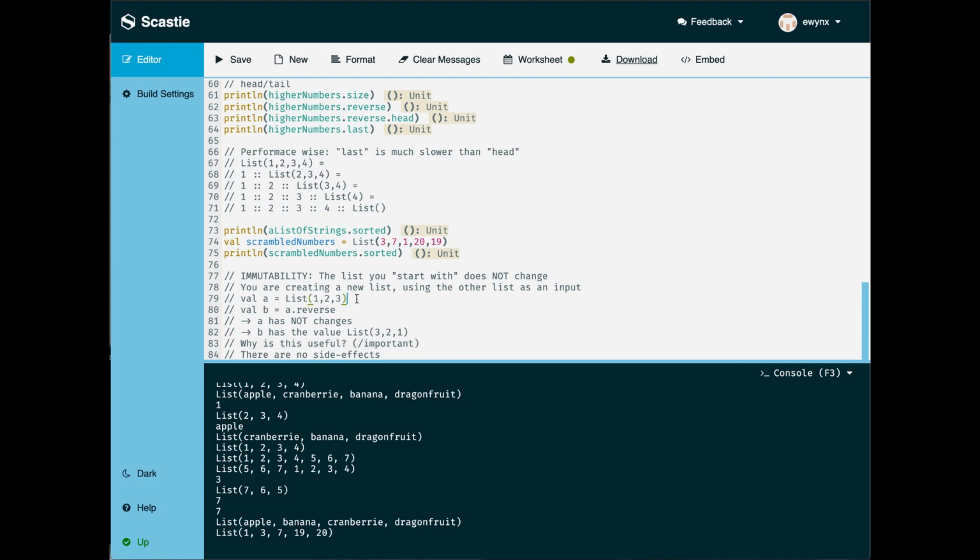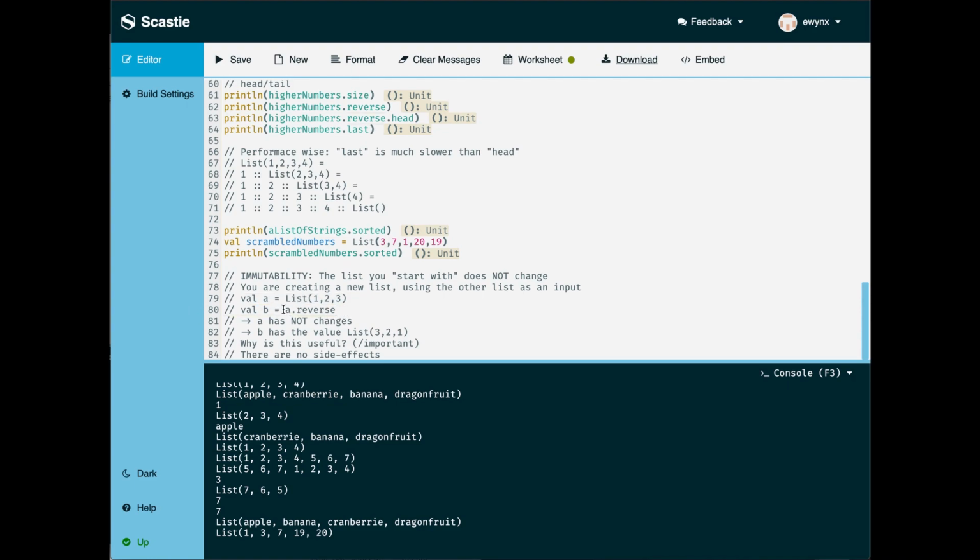If I create a list 1, 2, 3, and at some other point I do a reverse, I do a sorted, whatever I want to do on the list, that does not change what the value of A is. I can reason very easily about what my program is actually doing, what is happening in the code. There are no unexpected surprises here or there, because this simply doesn't change. And I do have the possibility to use it as an input to make another thing.